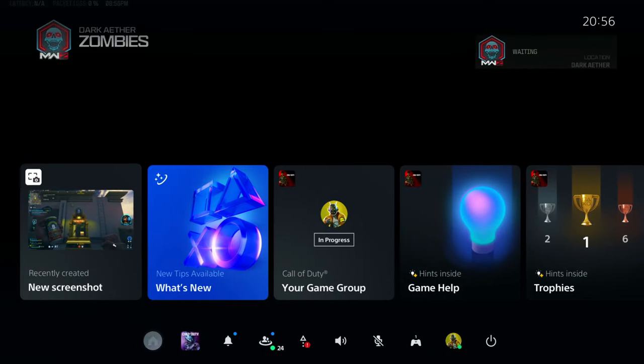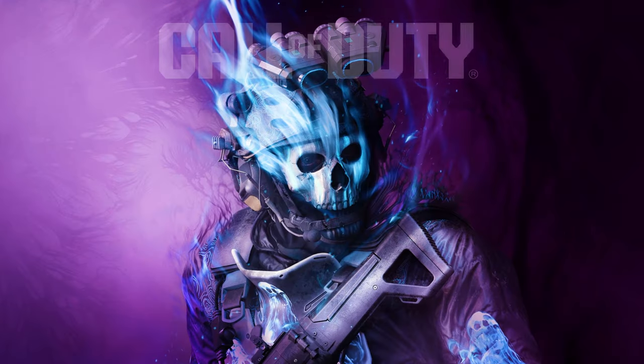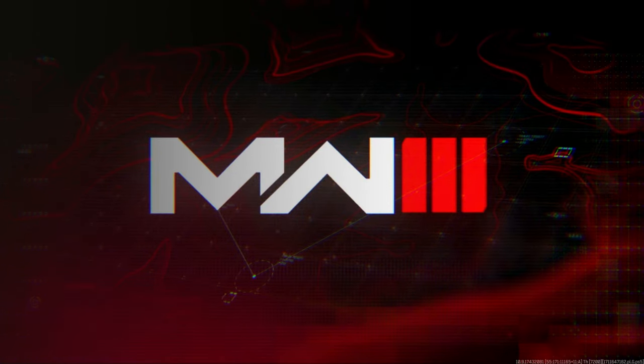Now, once it's on the eliminated screen, you're going to go ahead and wait for the black screen to appear. Once it goes black on any console, PC, quit the application. Go ahead and quit it. And now when you return to zombies, you're going to see you have all your items there still.